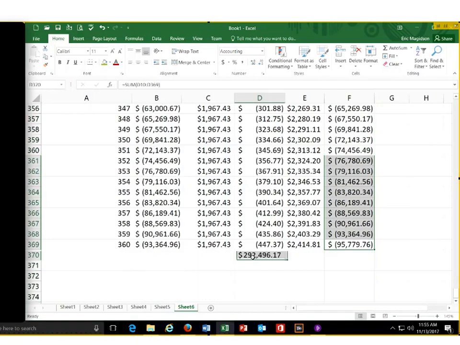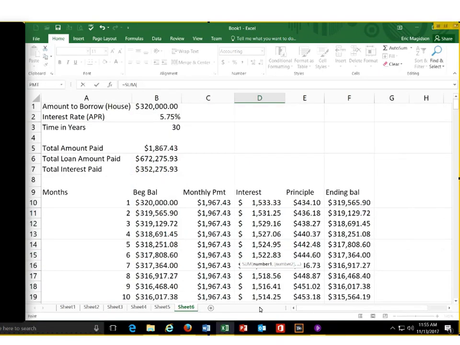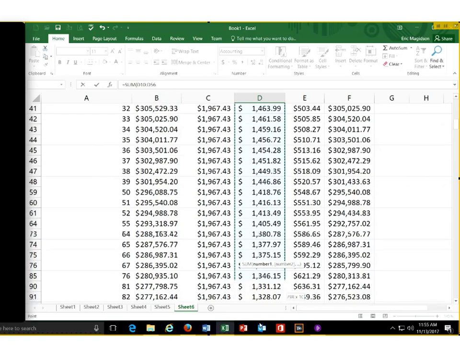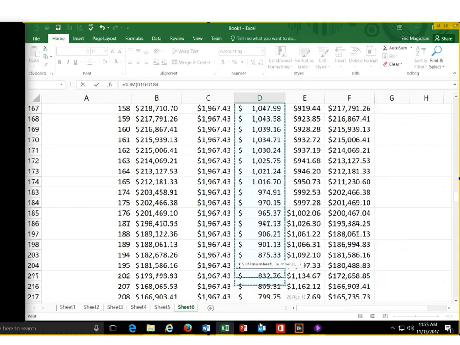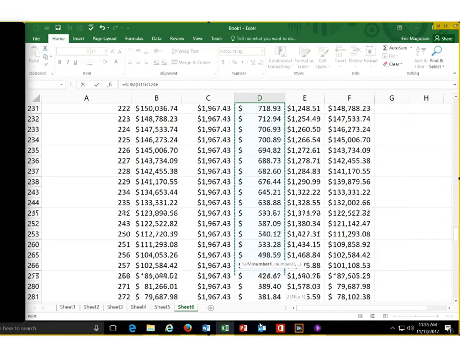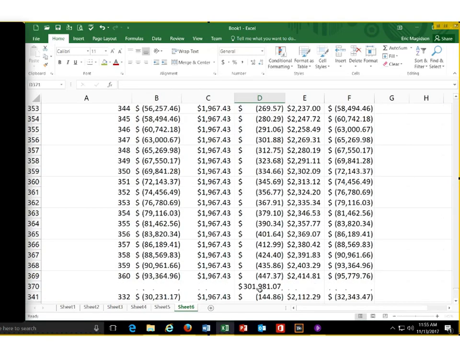Here's what I really cut. Watch this. Now it's not the sum of all the numbers, right? I got to just sum the numbers where I paid interest. Equals the sum of, and I'm going to shoot all the way back up to here. And every time there's a positive interest, I'm going to add it in. Which there's a lot. Here we go. There we are. The last month I paid $1.30 in interest. By just paying $100 extra, I went from 352 down to 301.